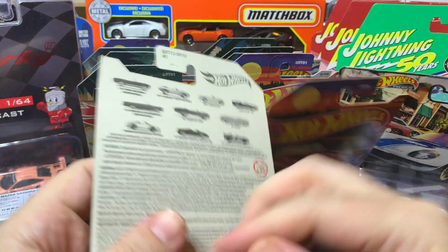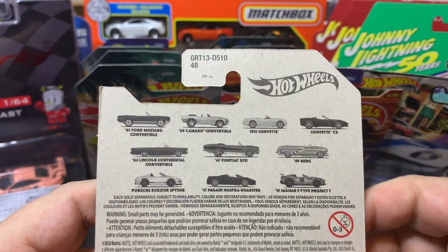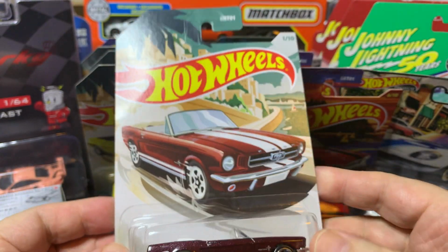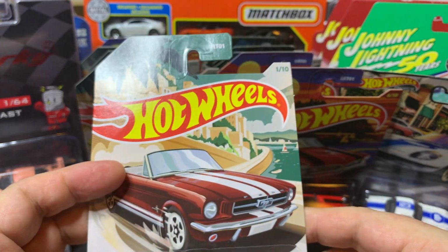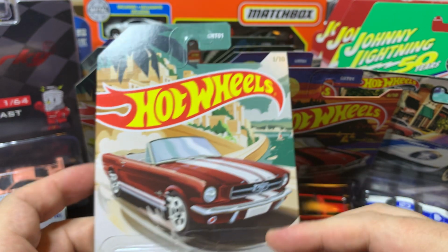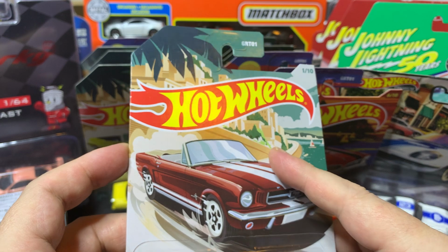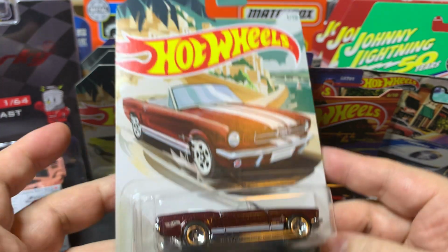So number 1 of 10. We'll quickly look at the back of the card. Get this to focus. So this is number 1 of 10. It's a 65 Ford Mustang convertible, and there's a couple variations on the card art for this series. This one, they're all next to the water, and this one looks to be in maybe Spain or somewhere along those lines.